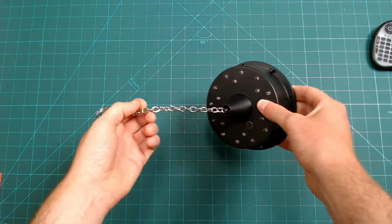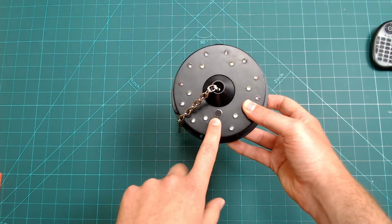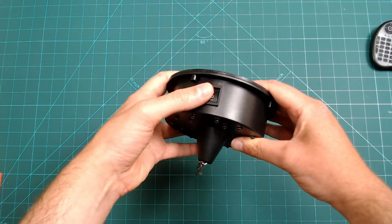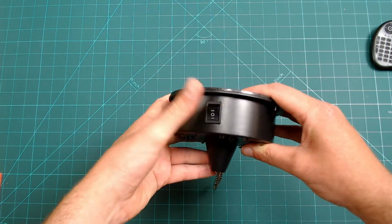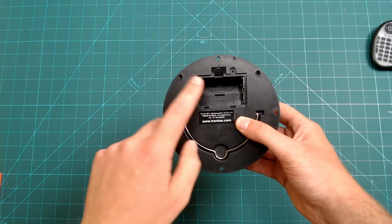It has very simple sound-alike capabilities with a built-in microphone capsule located here. It can be toggled on and off using a three-way switch here. The modes are everything on, sound to light and off. I have already taken the battery cover off. As you can see, it's powered by 3 AA batteries. We're going to change this to USB power.